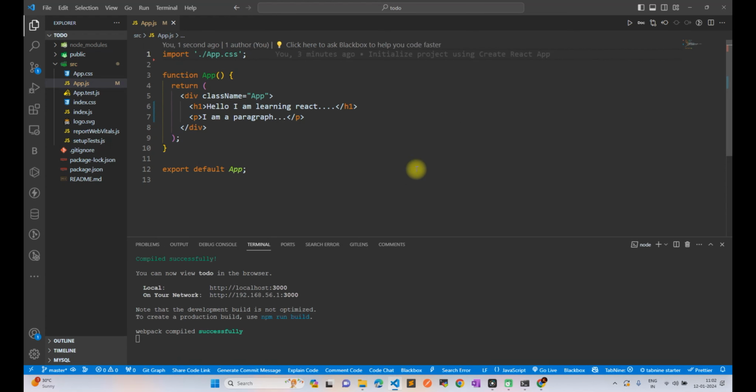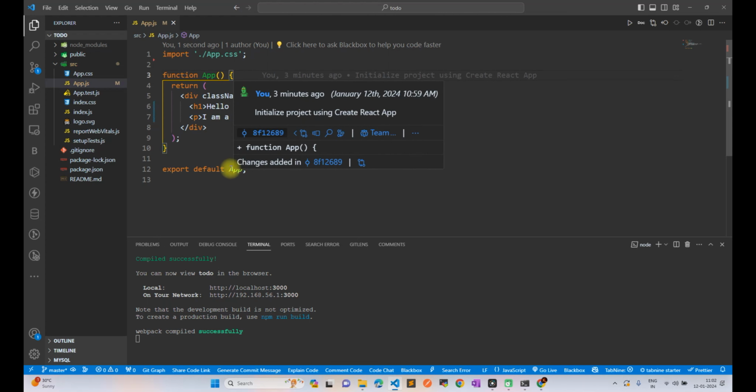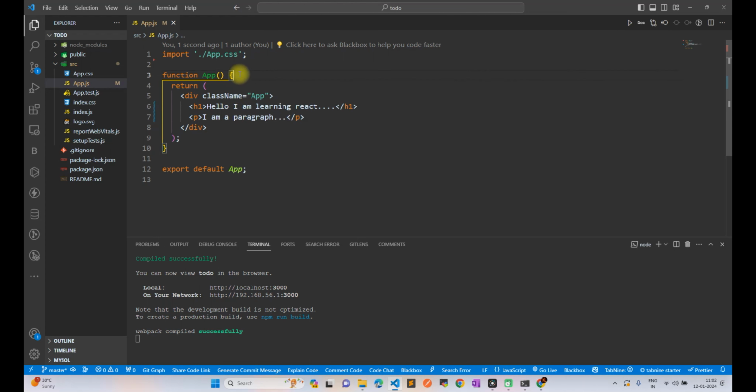In general, after React 16 we are using functional components, right? There are two kinds of components in React: one is a class component, and the other is a functional component. But from React 16, we mostly use functional components. Just see, a functional component is a component of React whose name starts with a capital letter. Other things related to function components, from where every application is running, I'm going to explain in the coming videos.